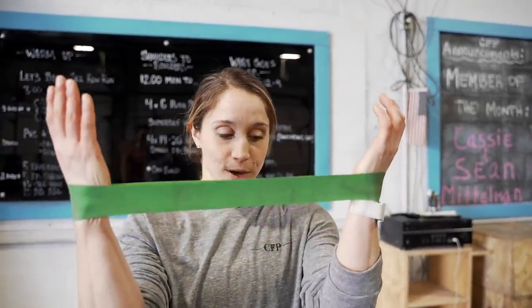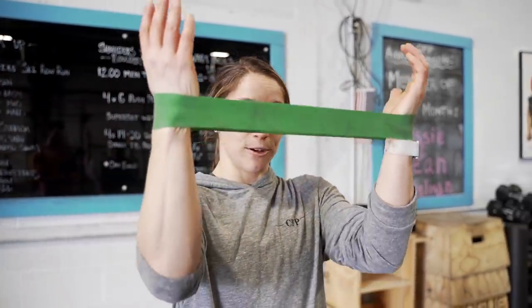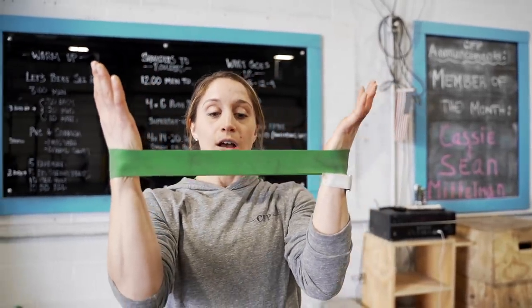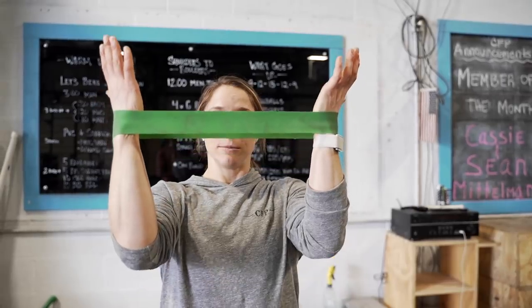This is my new drill. So I do my carry still. You guys have seen me do those before. Single arm. Right now I'm thinking about my ribs down. It's really hard. It seems like I should be able to go higher, but I can't. So long neck, elbows in. So I want them under my wrist. So I'm externally rotating at my wrist. And then I'm just lifting, thinking about scooping.